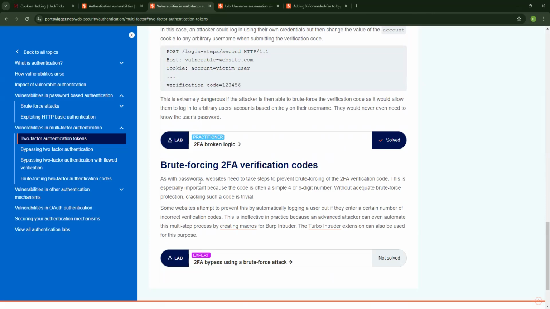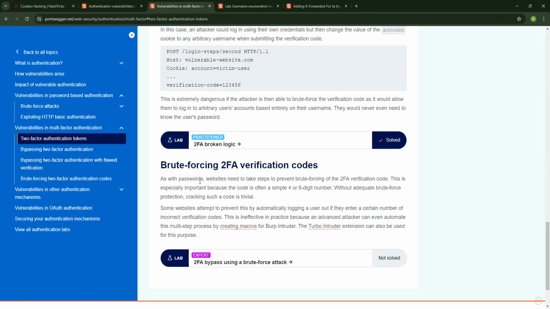There are times that you get a 2FA code sent to your phone and they tell you it's valid for 5 minutes, or 10 minutes, or 30 minutes. And that code is like 4 digits long. The vulnerability there is that when you have a 4 digit OTP, the possible numbers are just from 0000 all the way to 9999. That means you have about 10,000 combinations for that OTP. That means if someone is able to brute force all values between 0000 and 9999, they'll be able to get the OTP, right? They'll be able to brute force it.